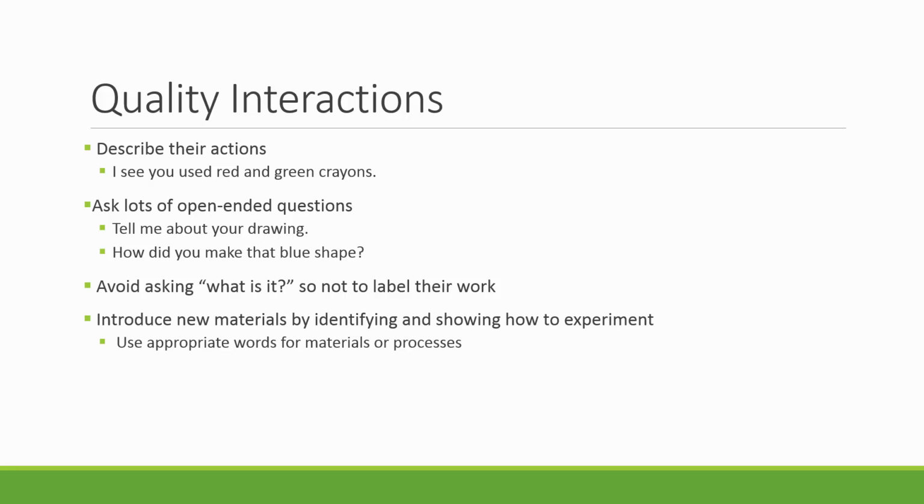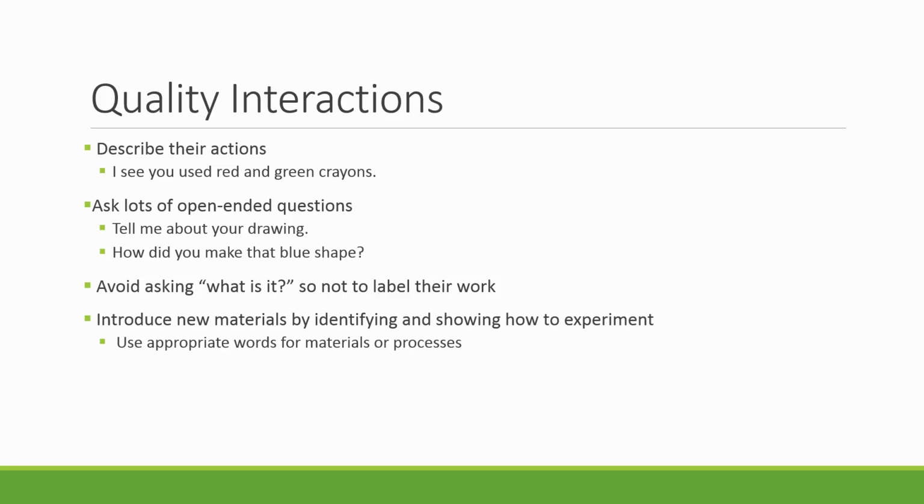So rather than asking, what is it? Ask them, tell me about your drawing. Then that way it gives them a little more freedom to answer the question. So going back to introducing new materials, you can identify what it is you're introducing into the environment. And when I say show them how to experiment with it, this is not showing them how to use it, but rather talking about the properties of the specific material and coming up with different ways that they might be able to use it and encouraging them to experiment with it and try other ways than what you had talked about.